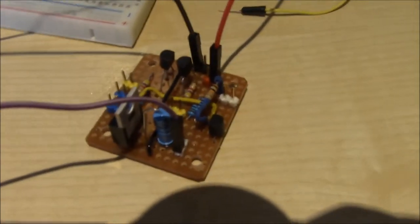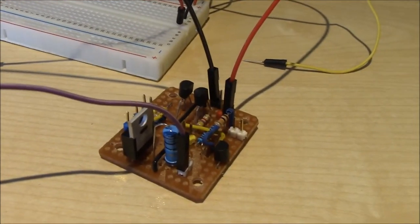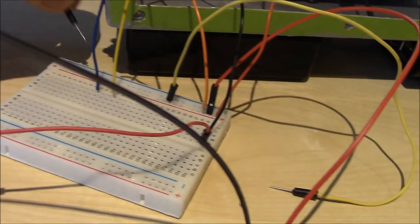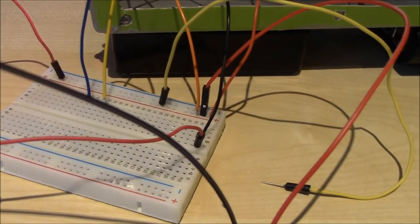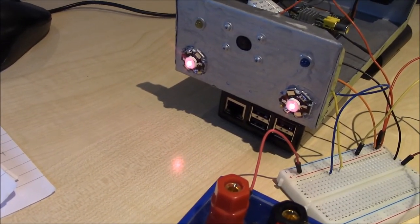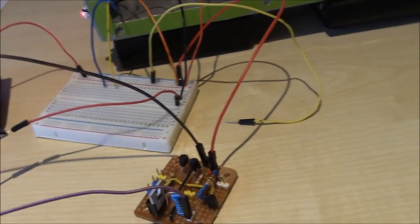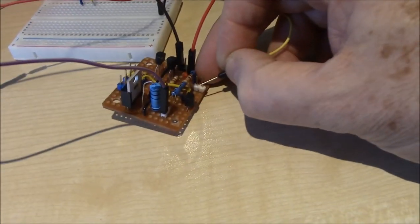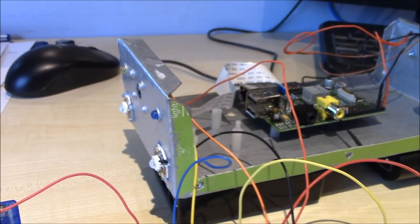Righty-ho, so what have we got? Little driver board is down here, and we need to make sure we can test him and that he works okay. So what we'll do, we'll power up with the positive 5 volts, and by default the LEDs light up, and there they are, lit up nice and bright. The camera can see them, but it's less bright to me because the camera is more sensitive to infrared. So what are we going to do? We're going to power up the driver transistor, and that turns them off. Take the wire off and they come on again. So I'm happy with that.